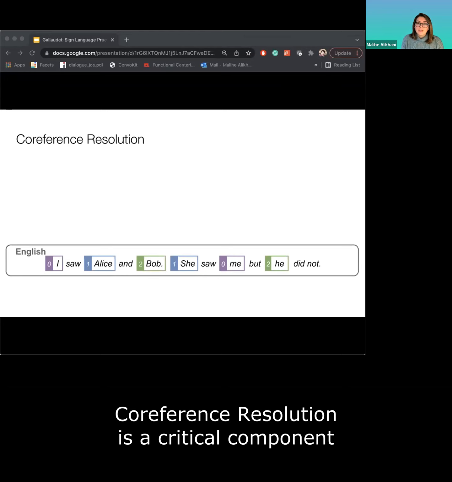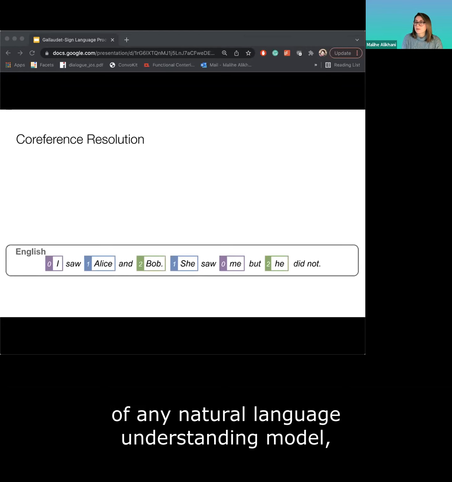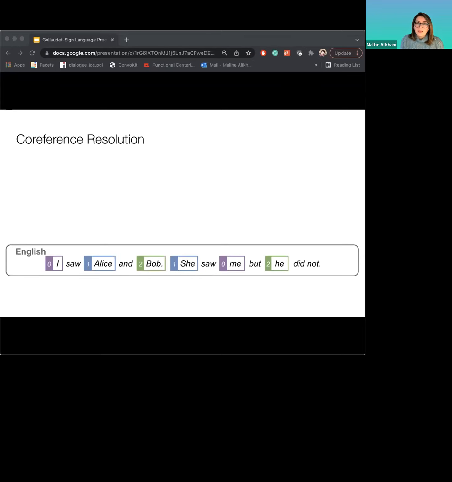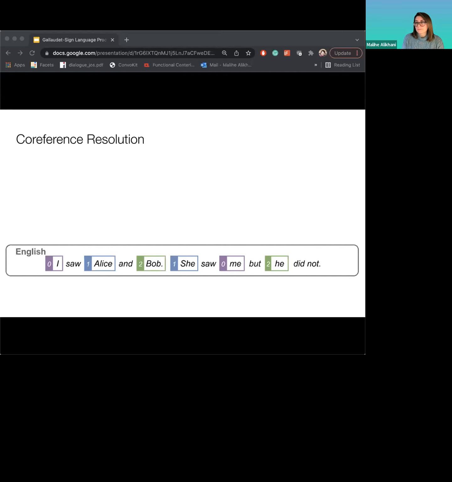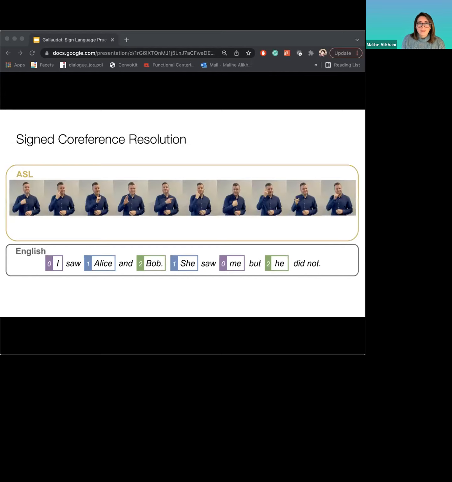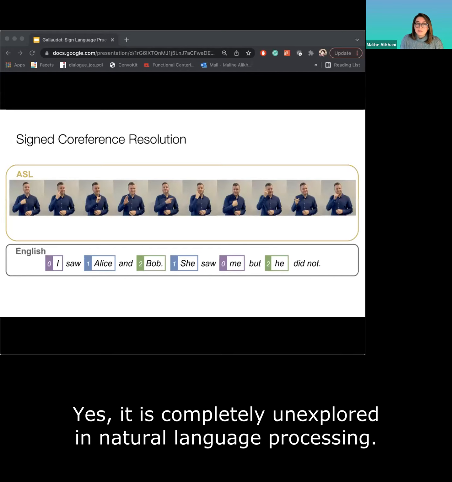Coreference resolution is a critical component of any natural language understanding model, and higher level NLP applications, including summarization, translation, information extraction, search. Yet it is completely unexplored in sign language processing.